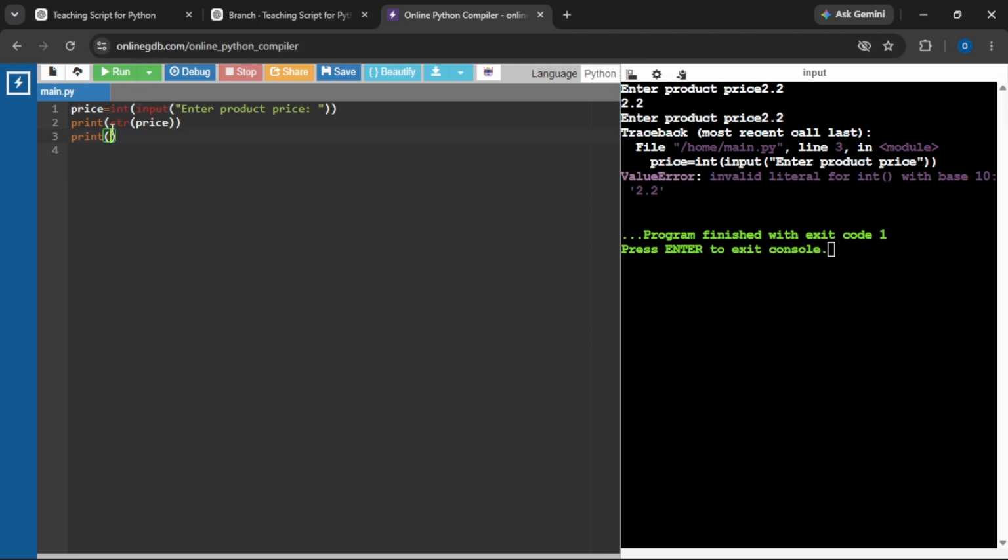For that we are using the function type.